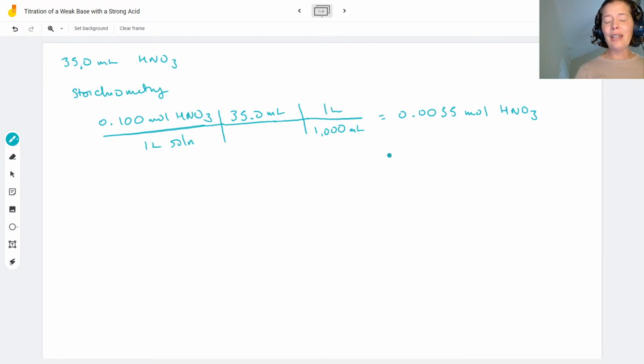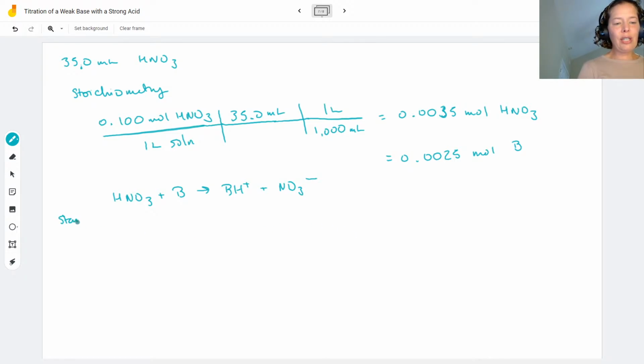Okay, and we still had our same number of moles of base that we started with. Sorry, this is a 3. That looked a little janky. Okay, so let's get our equation up here for our acid reacting with our base that we have seen before. Remember, this is right-hand arrow only. We're doing stoichiometry here. We're not doing equilibrium. So I'm starting with 0.0035 moles of nitric acid. I have 0.0025 moles of base.